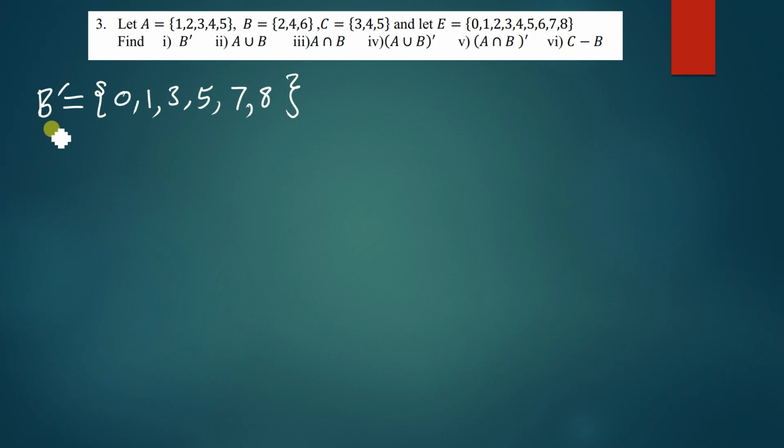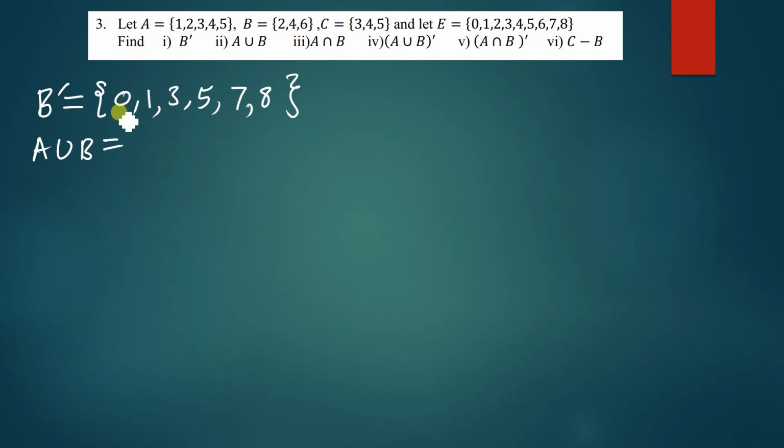Let's quickly move on to A union B. A union B simply means we are combining two sets, set A and set B, and when combining these two sets, we have to make sure that the elements that are repeating, or that are in both A and B, are only listed once.